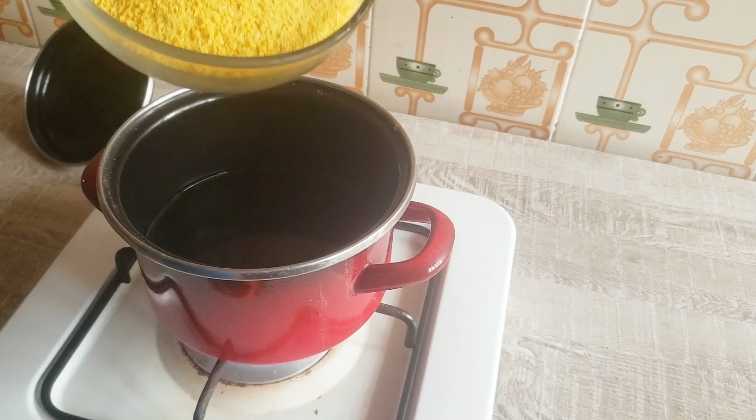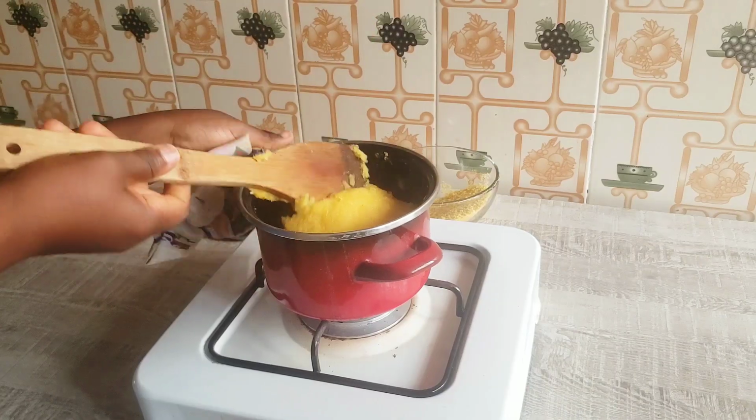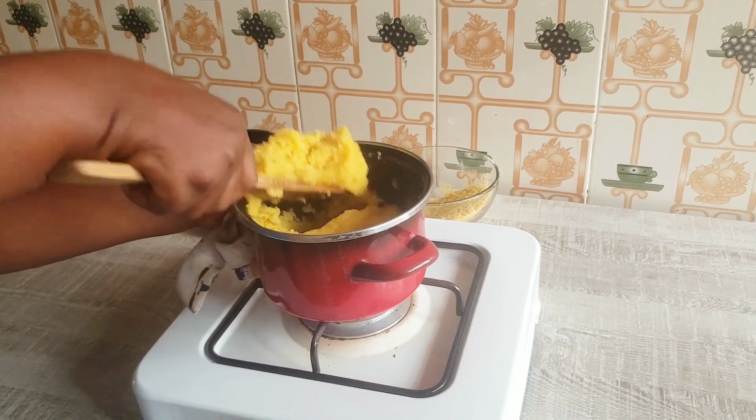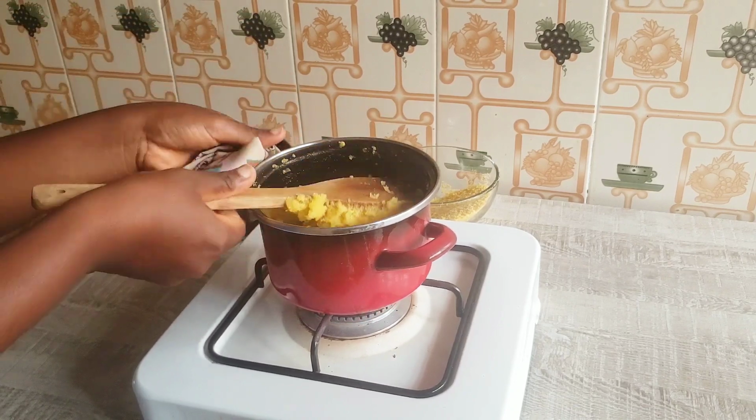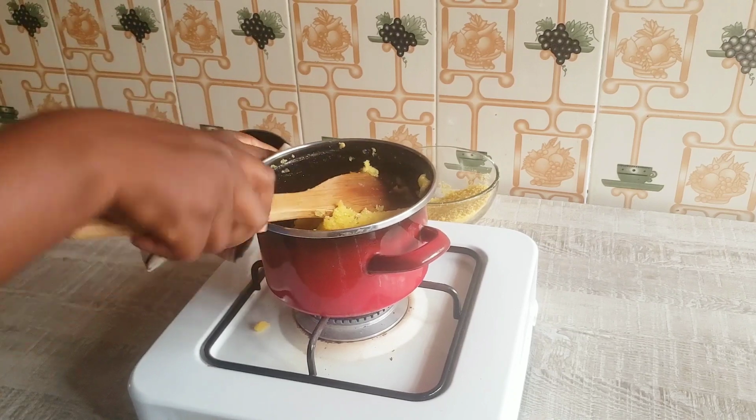So you add the water. The quantity of water should depend on the quantity of your garri. Make sure the water is boiling, and then you add the garri and you begin to stir like this. I missed the clip where I added the garri. I mistakenly deleted it from my phone.